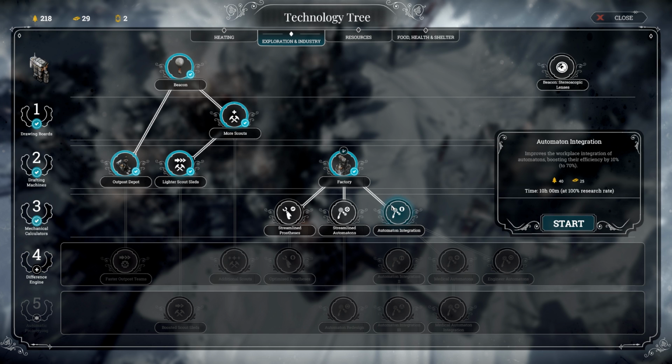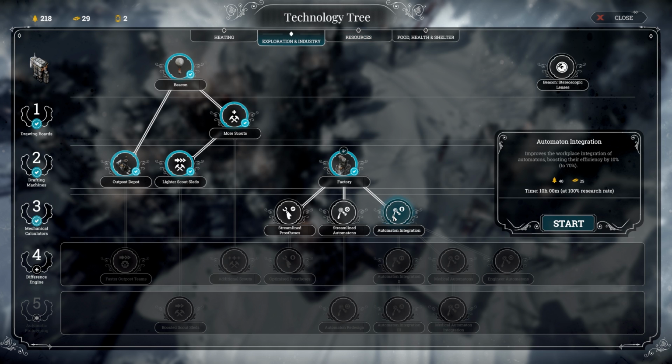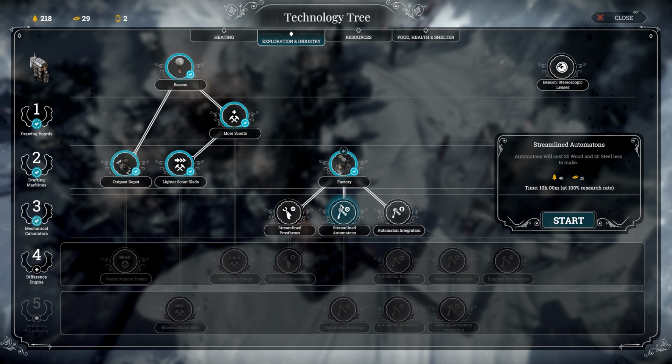Improves the workplace integration of automatons, boosting their efficiency by 10% to 70%. See, this right here, to me, makes more sense than going for the coal mining optimization, because this is a 10% boost to both wood and coal for us, because we've got automatons working on both wood and coal. Streamlined automatons will cost 20 wood and 20 steel less to make. I think this is actually what we should go for.